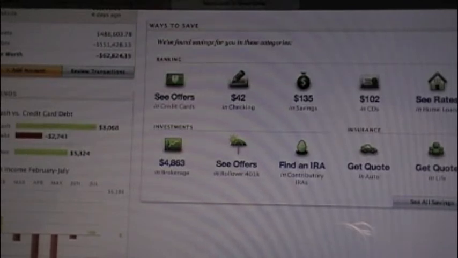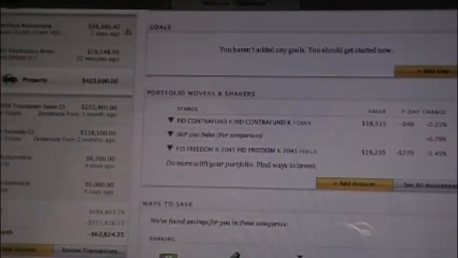Let's say there's a better loan coming out, they will send you an email saying, hey, I found this new loan that came out, and based on your credit score, this is what you can get in terms of interest rate. And also, savings account openings, IRAs, insurance quotes and things like that, they will give you a suggestion of what is good for you.